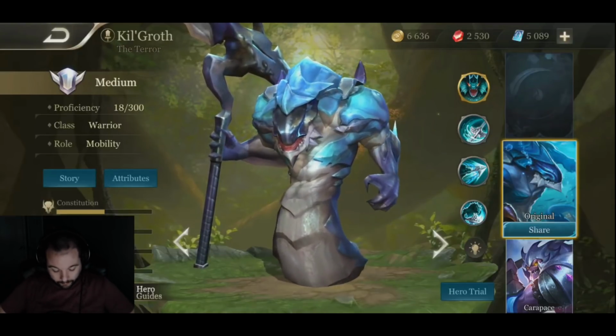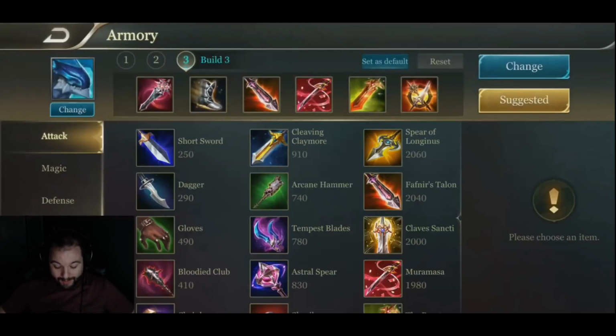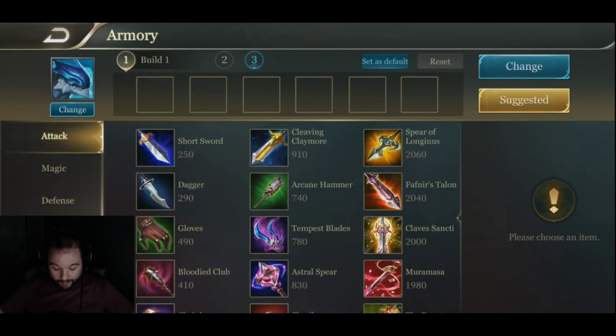So we're going to go to the equipment page, and we are going to start building him. This is not a build. Okay, we got a blank slate here for us, and I am actually going to take Kil'Groth in the jungle because I think that's where he makes the most sense.